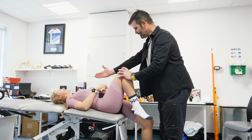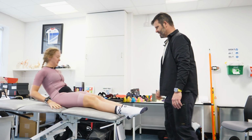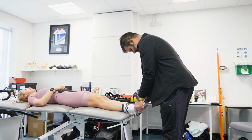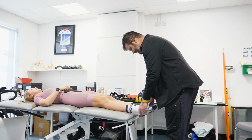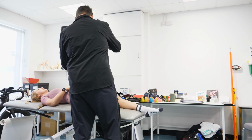Take my hand, have a sit up now. Now, I want you to go all the way up the bed, all right? And relax down with your head up there. Good, fantastic. Looking for any massive asymmetry first of all, nothing too much there. I'm going to look at your hamstring range first. So just come in here, and that is wonderful.